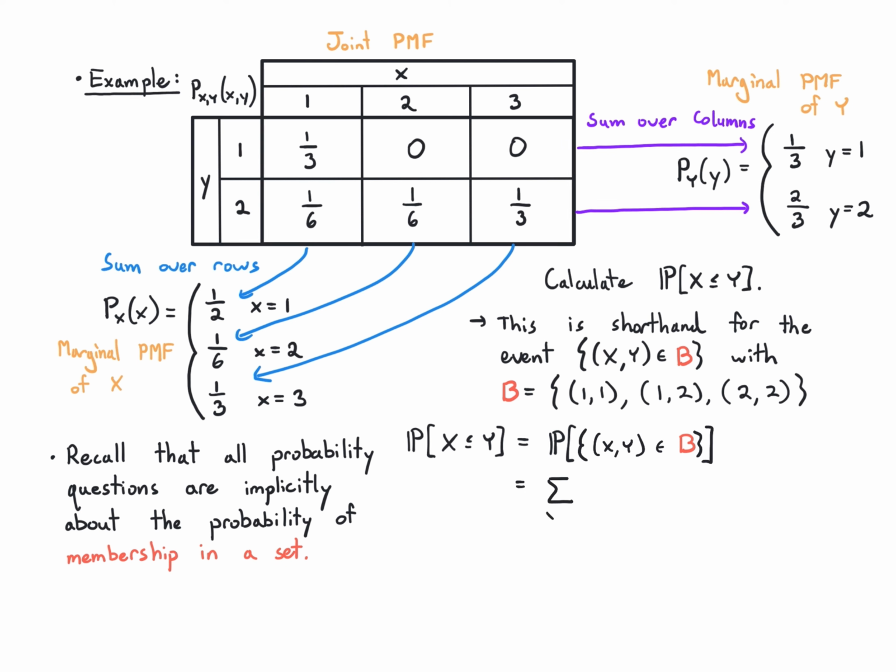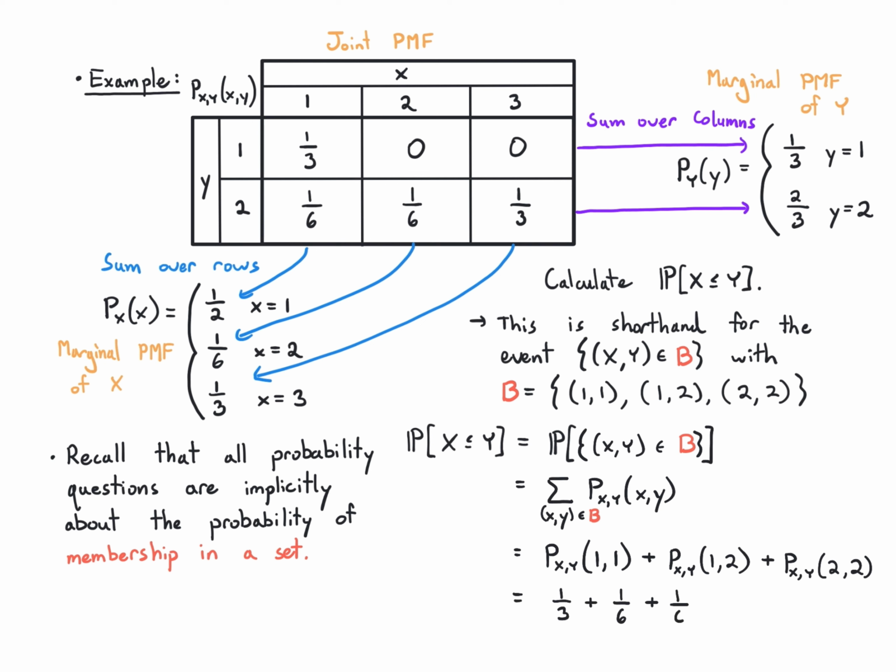And so all I'm going to do now is add up the joint PMF over this particular set of pairs, which I've worked out. So I add up the joint PMF at 1, 1 plus the joint PMF at 1, 2 plus the joint PMF at 2, 2. That's going to be just looking up a third plus a sixth plus a sixth, and that's 2/3. So basically the trickiest thing about these pairs of random variables is remembering that when you're asked a probability question that looks like some kind of strange condition, you should translate that to membership of pairs in a set and work out what that set should be.